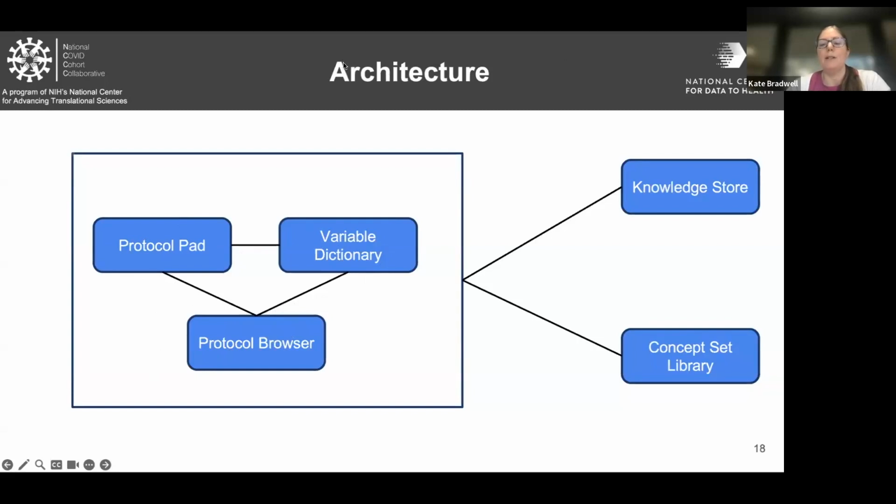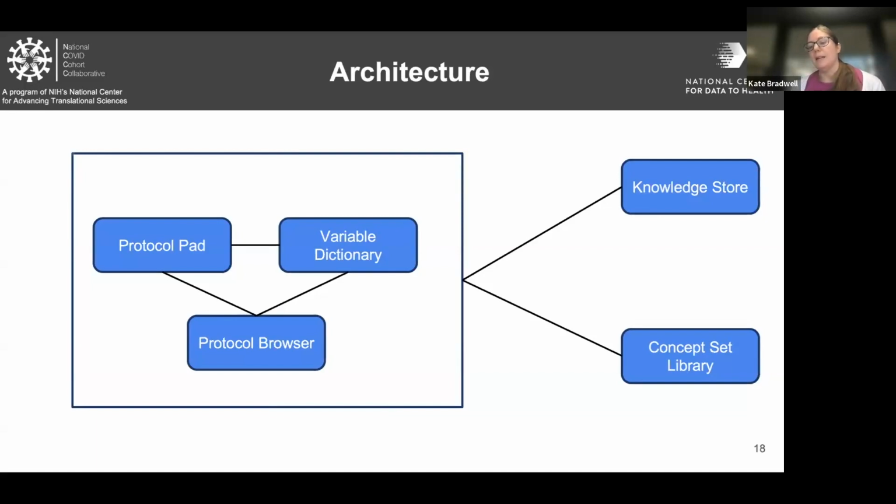But also all the components are linked to other tools in the N3C enclave, such as the knowledge store, which is a collection of reusable code and documentation that goes along with the code. So for example, say code templates to define a specific condition, or to perform, say, propensity score matching, things that are useful broadly across many different projects can be deposited as code in the knowledge store. So that is also linked to the protocols and variables that are defined. And also the concept set library.